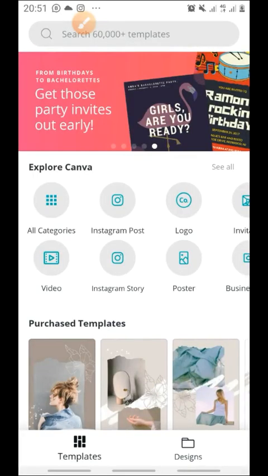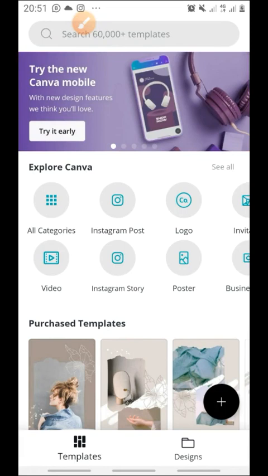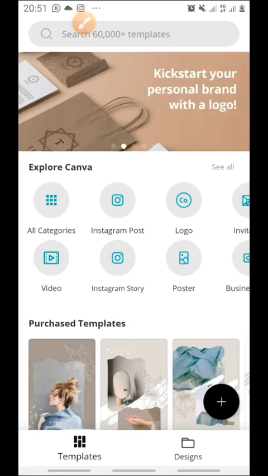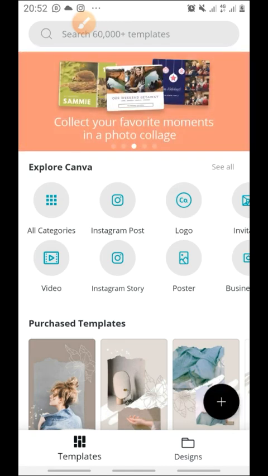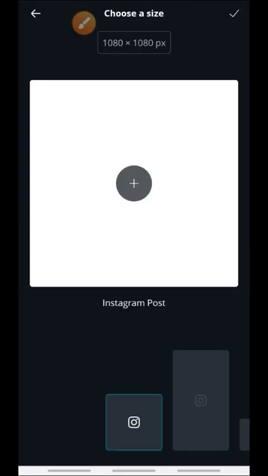The major reason why I'm starting with the Canva app is so that I can do my sizing. I want to do the flyer in the form of the four corner shape, more like the Instagram kind of post. So I'll press the plus button, and I have by default 1080 by 1080 px.